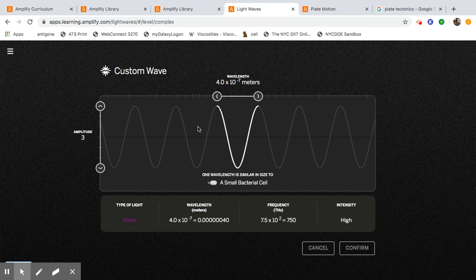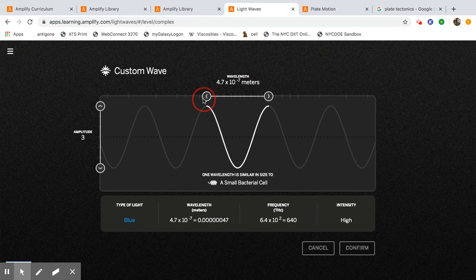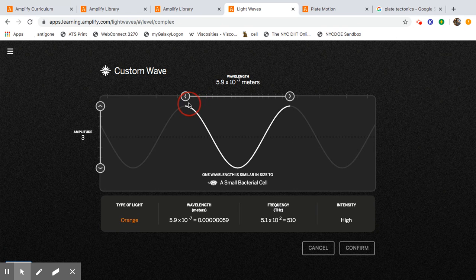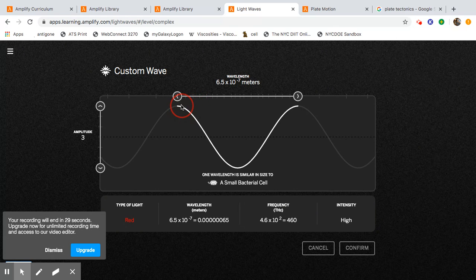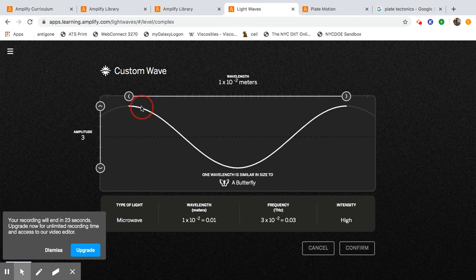But now we're going to go into color. This is something that we can see. Violet is intense. The color is intense. However, we can start seeing these colors now, this visible light. This is what we call visible light. And as we keep on going, we will see that as the colors change, the wavelengths get longer and longer and longer, meaning that they will have less energy and be less damaging.